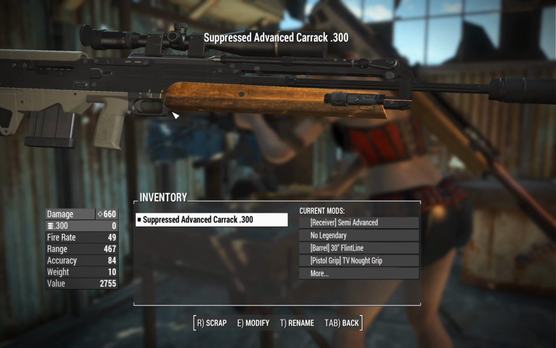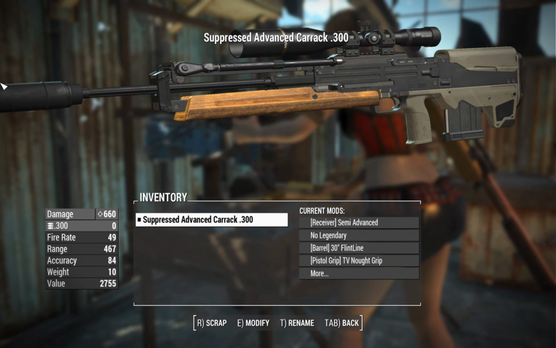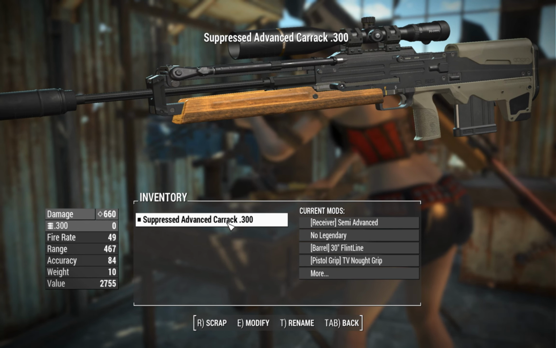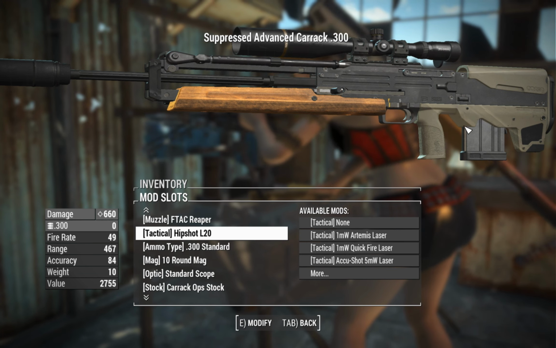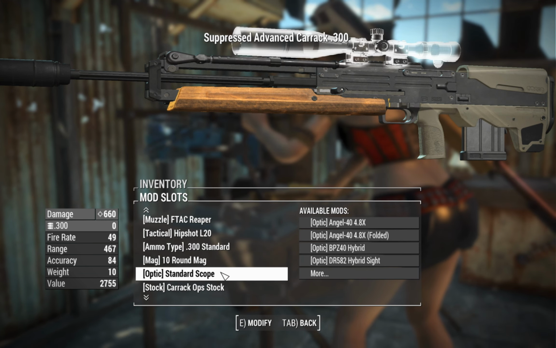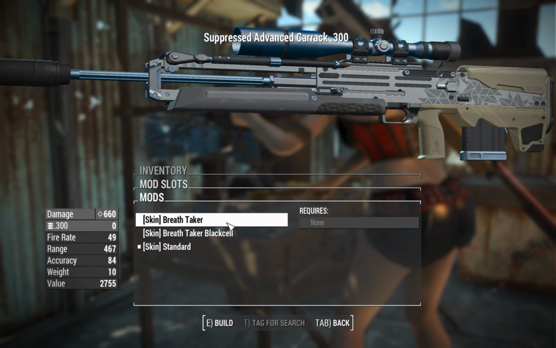Now, funnily enough, I don't think you can change the handguard on this. This always has that furniture on that front grip as the standard wooden stuff, so that's kind of interesting. I would have liked to see that one change so it could match the rest of this, but that's what we get out of this thing. Now, you can throw on a different skin if you feel like it.